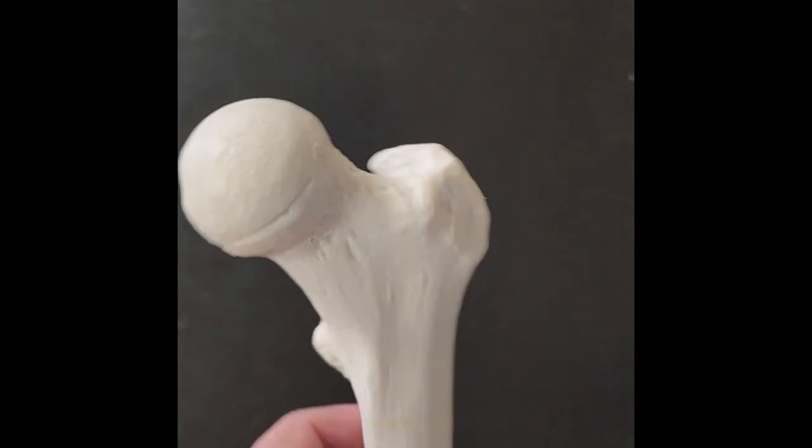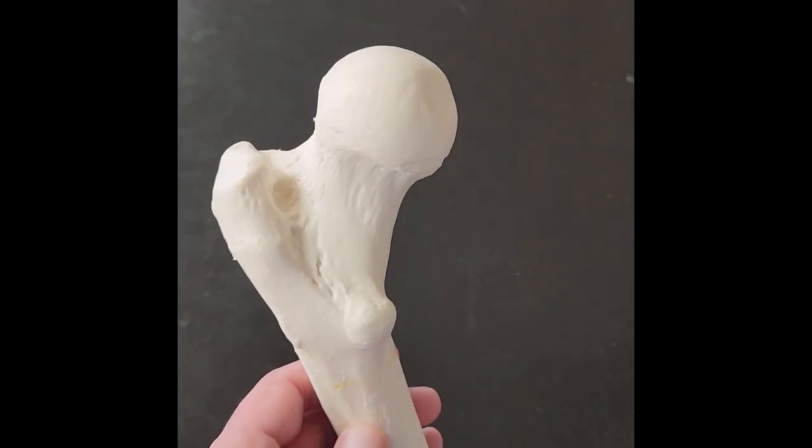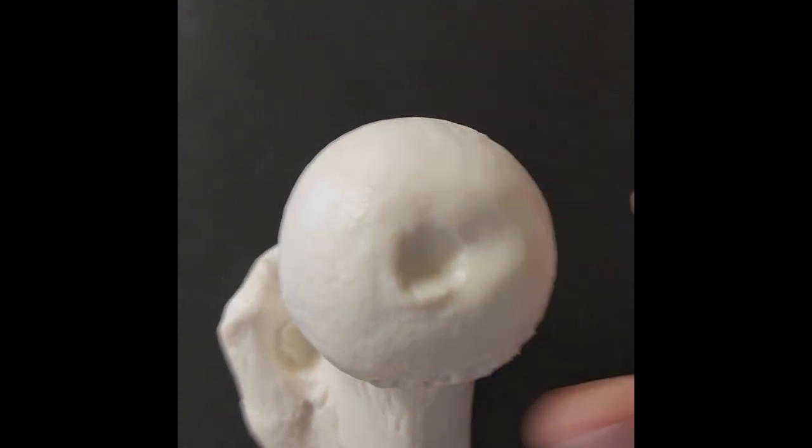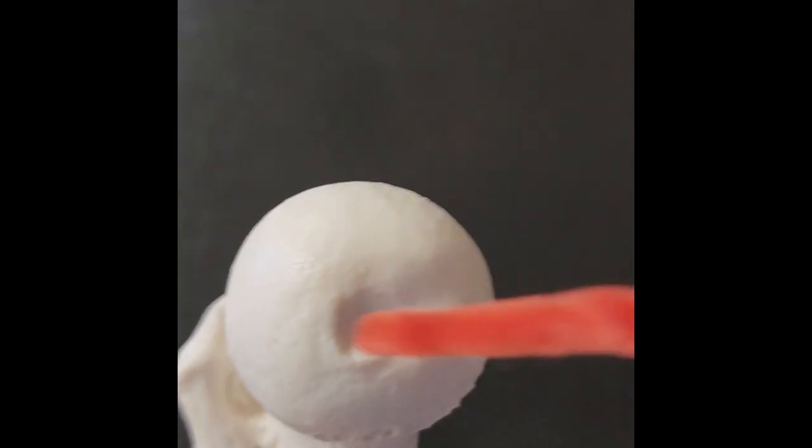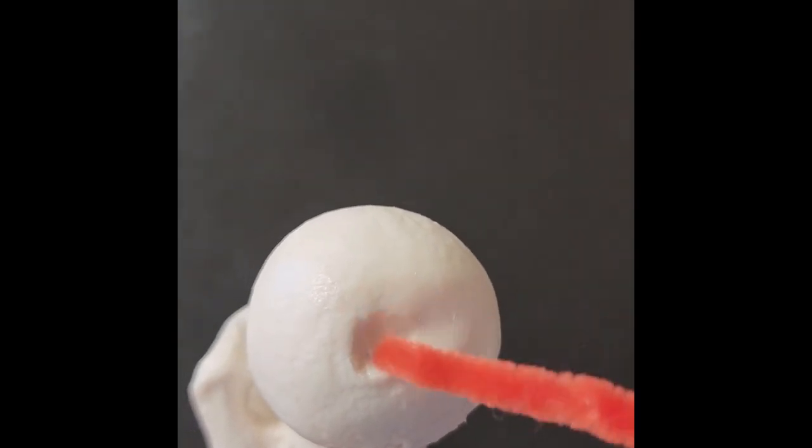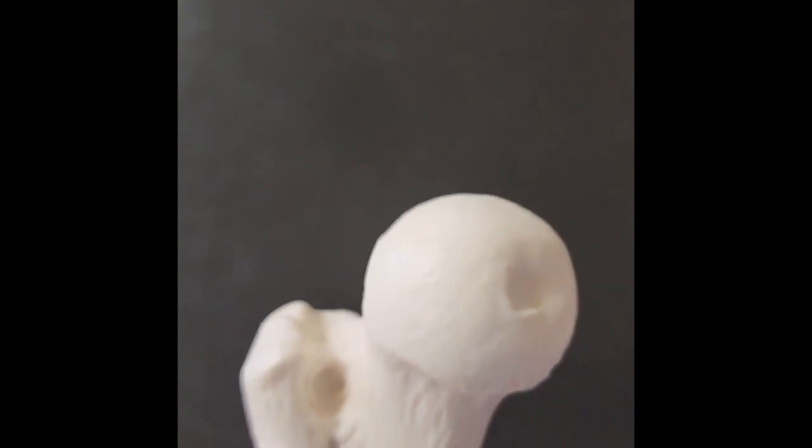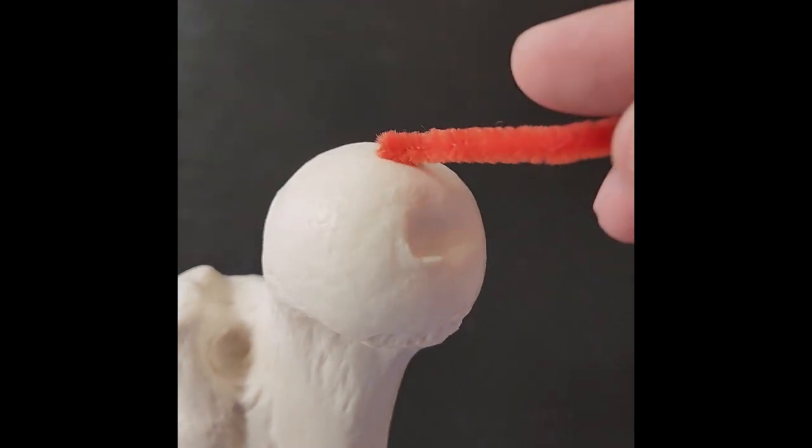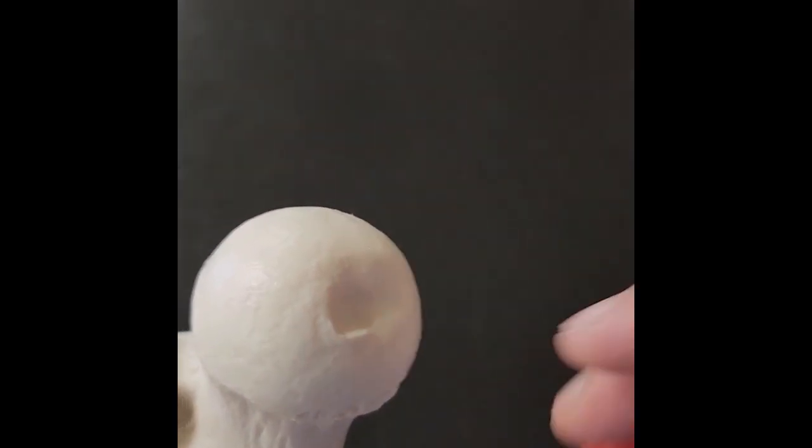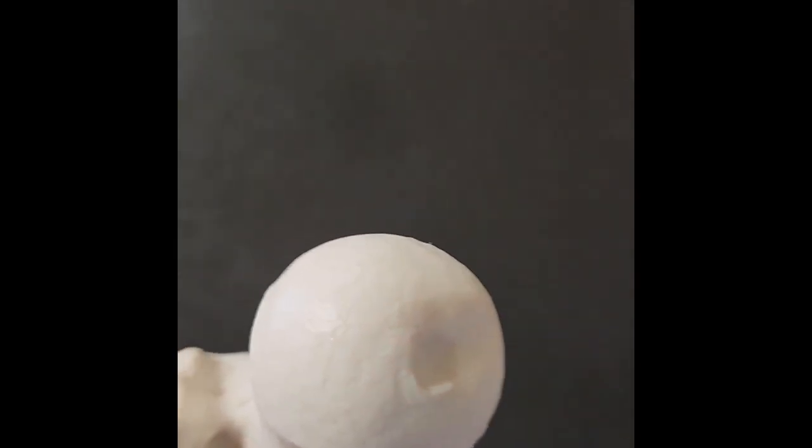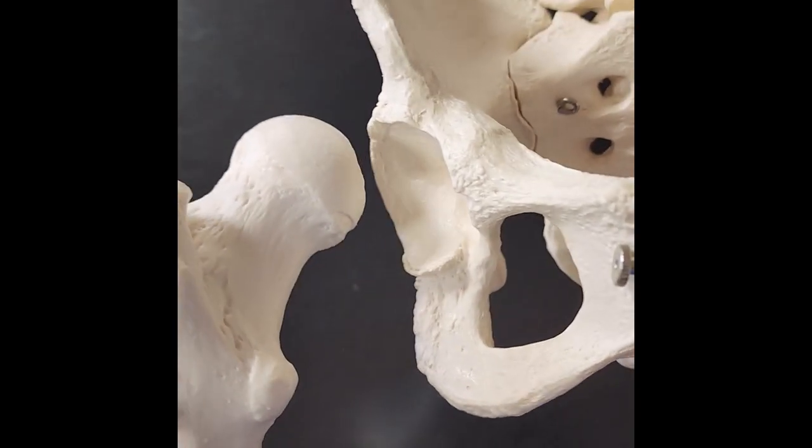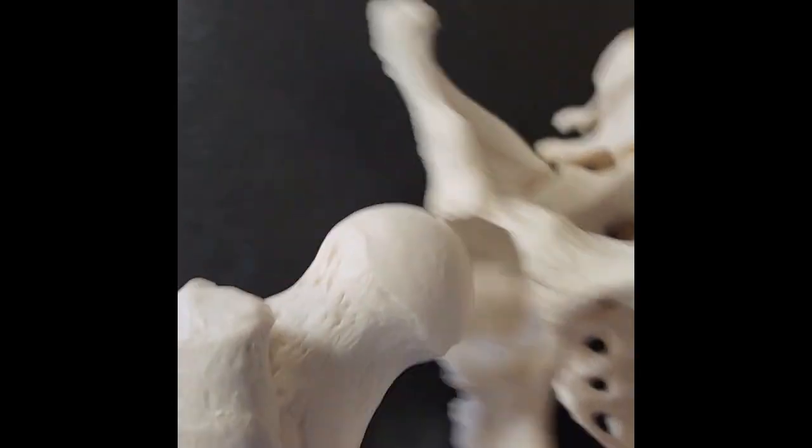Then I've got the fovea capitis. In the head of my femur, I've got this little indentation here in the bone. Get my big fat fingers out of the way right there. So this is my fovea capitis. Capitis means head. Like tinea capitis was ringworm on the head. Fovea capitis is this little indentation in the head of my femur. And we're going to help use that to anchor the femur into place when we plug it into our pelvis to make our hip joint.